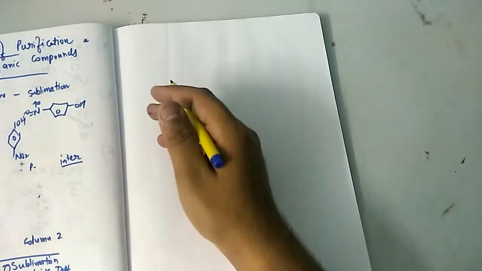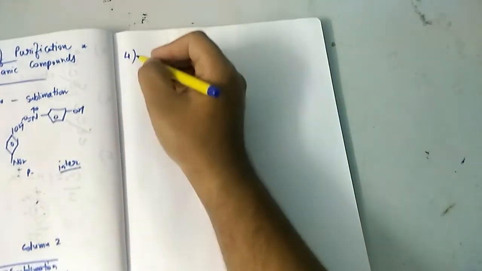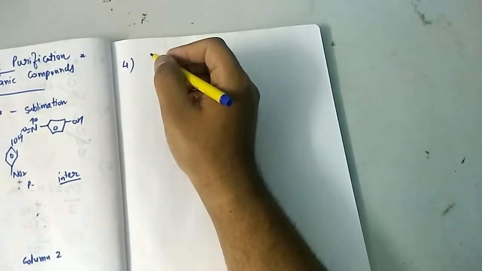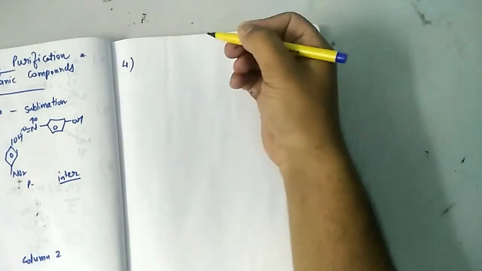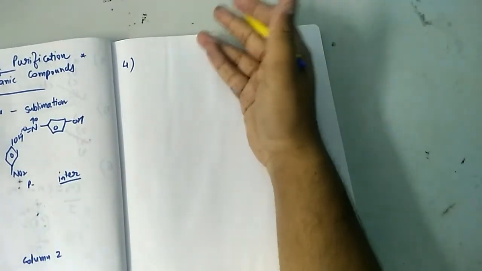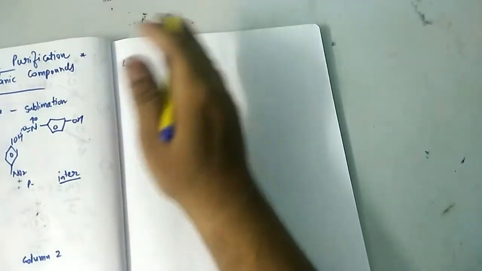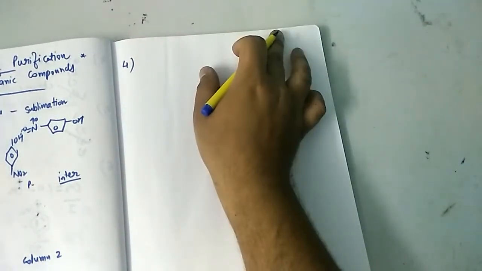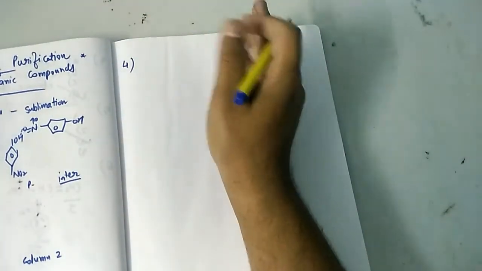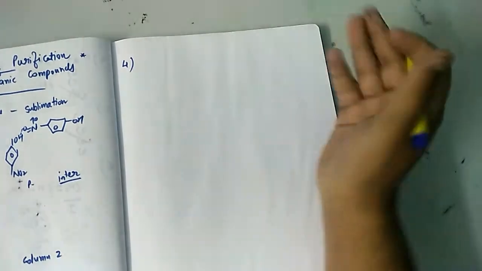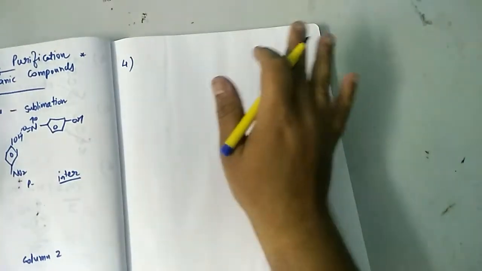Moving on to question number 4. Fractional distillation is a process by which the separation of different fractions from a mixture of solution is carried out by making use of the following property of the fractions. Not a complicated question. Options are freezing point, melting point, boiling point, solubility. The one keyword in the question was fractional distillation. Obviously the correct option would be boiling point, even if you did not understand the question.